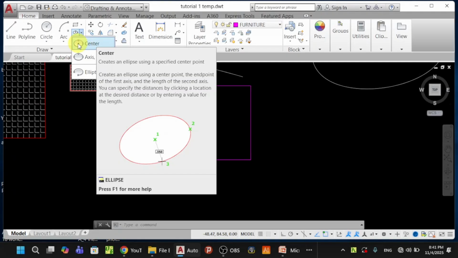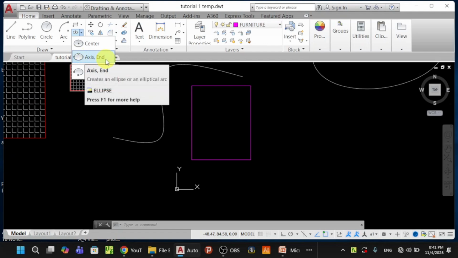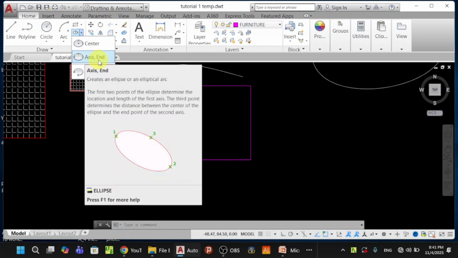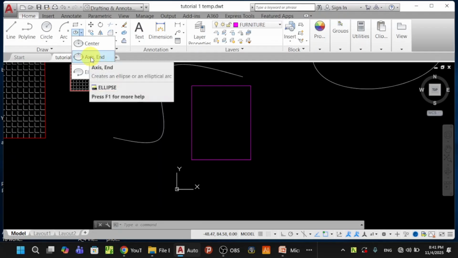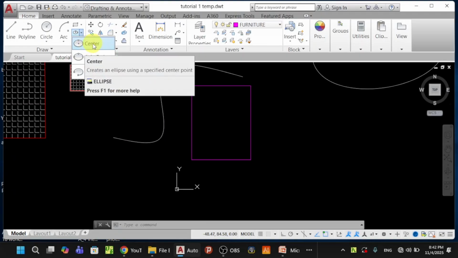You just show it the center and two other points on the ellipse axis. The other one is axis end. When you hover on the toolbar, it shows what points you need to click when using that command. Let's go and try this one.